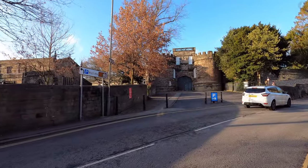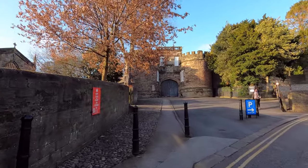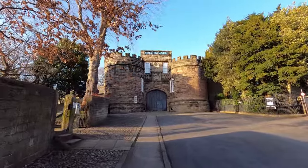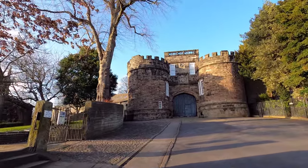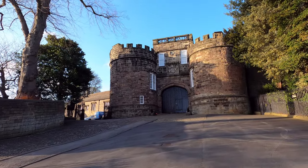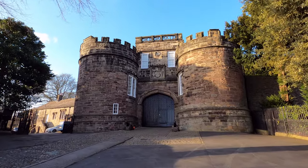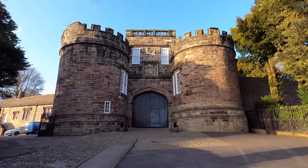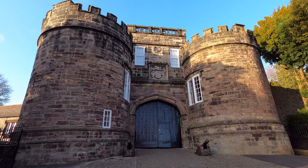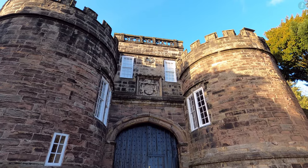Here, just to the north of the high street, is one of the town's most famous landmarks, Skipton Castle. This is the gateway to the castle, which was built well over 900 years ago, around the year 1090 AD. At the time, Skipton Castle was little more than a simple fort, which regularly found itself devastated by Scottish raiders attacking vast swathes of northern England. However, it was soon replaced with an enormous and strong stone castle that used the hilly landscape surrounding Skipton to its advantage.